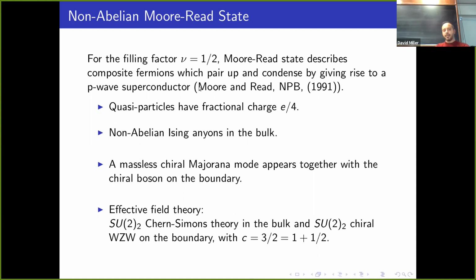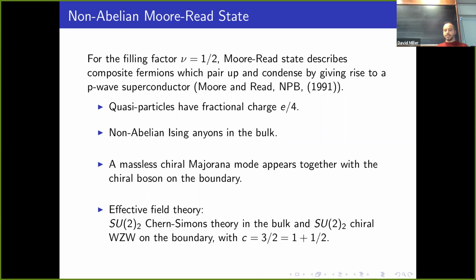As I said, this was proposed by Gregory Moore and Nicholas Read in Nuclear Physics B, 1991, where a new phenomenon emerged. It's called pairing. So even these fermions can pair. When you have a strong interaction, it's very similar to superconductivity. Even polarized electrons can form pairs like bound states, similar to Cooper pairs. And basically, they can condense and give rise to a so-called P-wave superconductor.